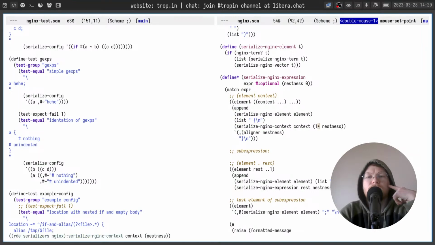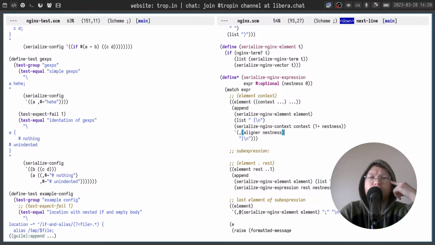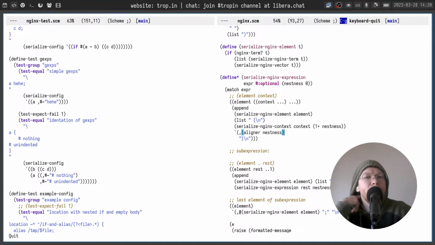And we increase the nestness. Okay, the nested context should be aligned a little bit more than parent context, which is logical. And after that, we place a closing curly braces aligned for the nestness of the current value.